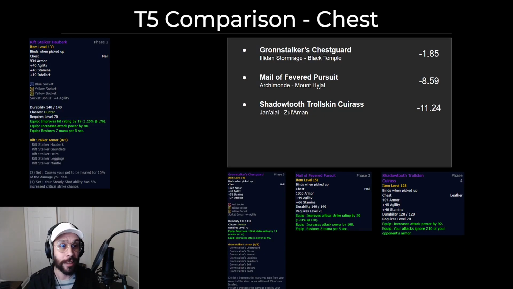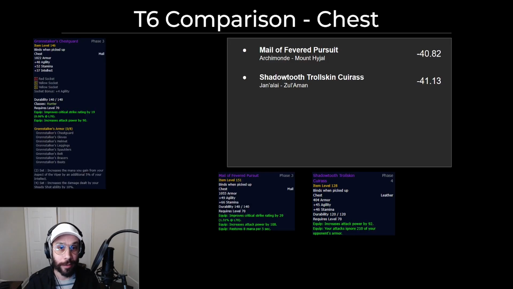For the chest, just like the cloak slot, none of these are upgrades right off the bat. The tier 6 chest is close and will end up being your best item through phase 3 and phase 4. The others are not really. In fact, they come in so far behind that you're looking at losing 40 DPS or more. So the tier 6 item is really your only item that you really can replace here in phase 3 and phase 4.